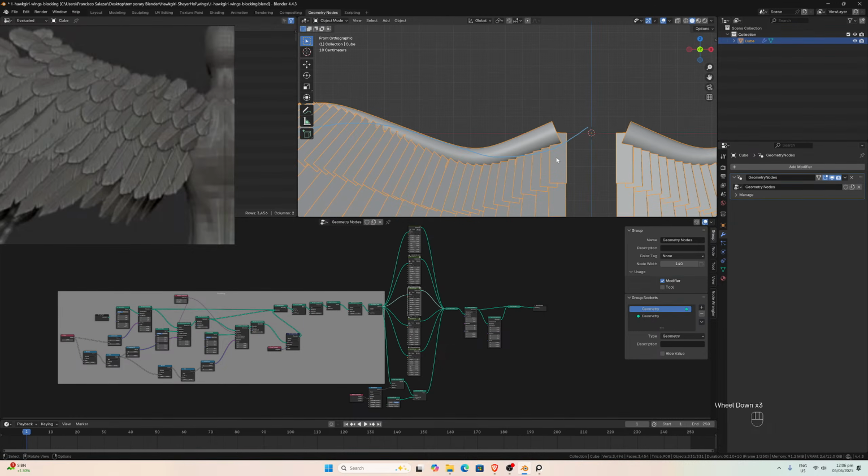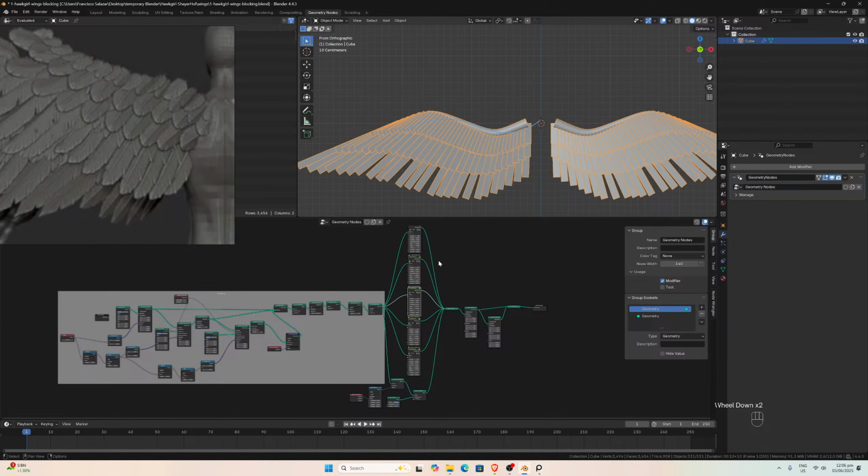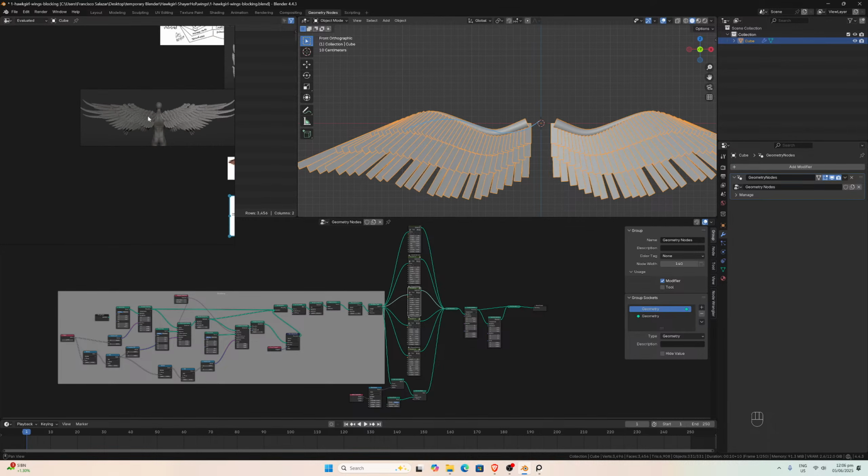But now that you are saying, maybe I should use geometry nodes to create another fourth group of smaller feathers, so I can change the values of that. Instead of going from smaller to bigger, it is going to go from bigger to smaller. The fourth group of feathers is going to be here. Maybe a fourth and a fifth group of feathers.